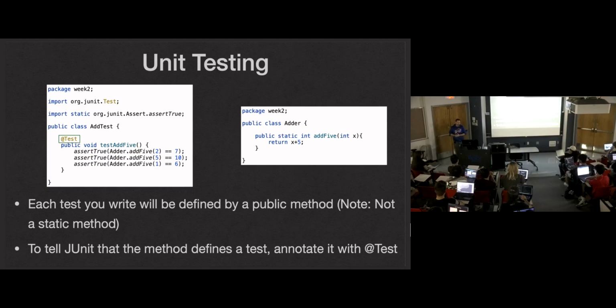So that JUnit will treat this as a test method. Notice that test methods are not static, but they are public void, and they take no parameters. For what it's worth, set your tests up like that. Then JUnit will know what to do. JUnit will take it from there.